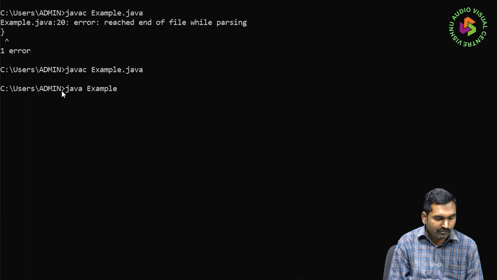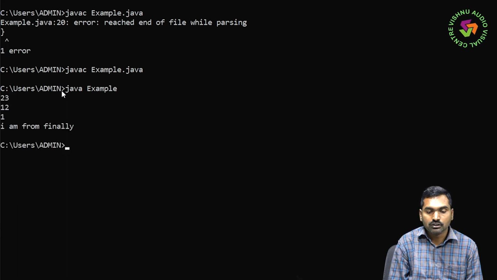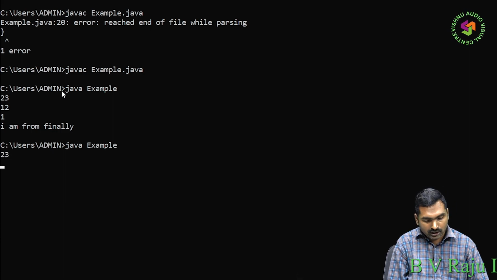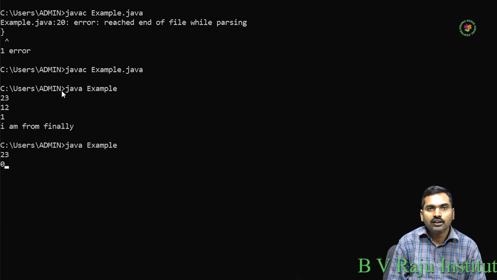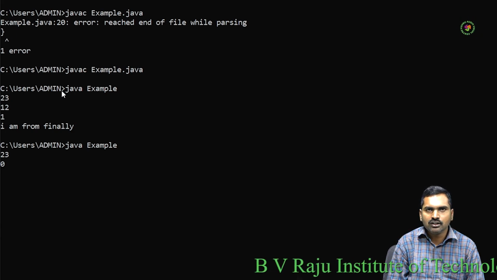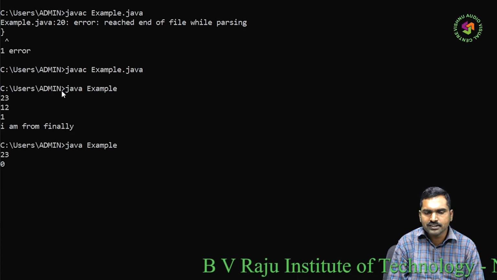So it is waiting for the input. 23 and 12. Yes, it gives output as 1 and I am from finally. And for the other input I am giving 23 and 0. Here it will generate a system error message and we need to convert it to a user friendly message.